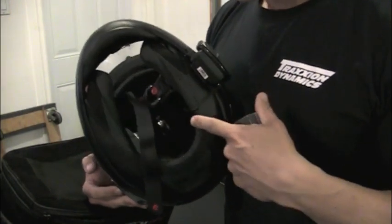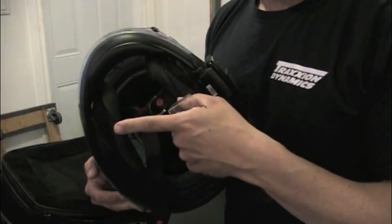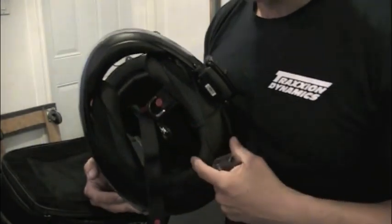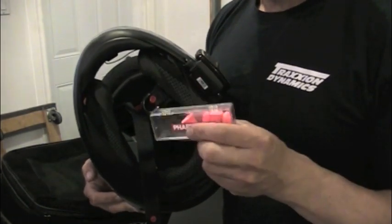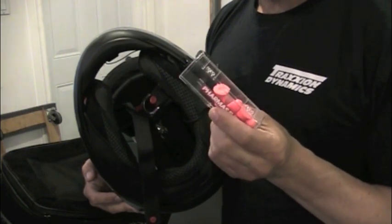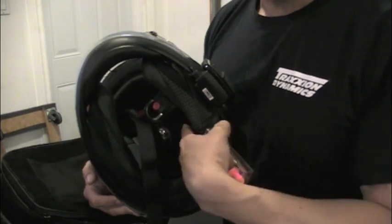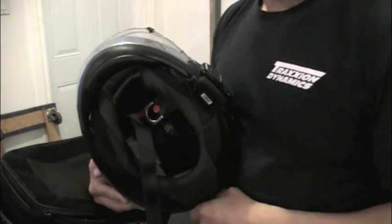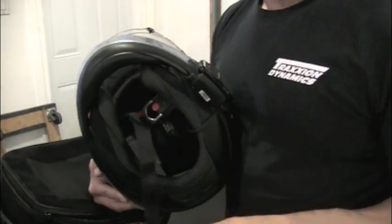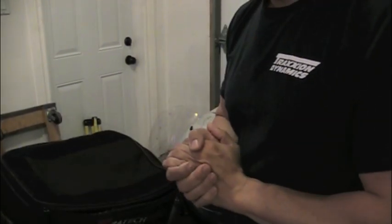So the only reason I'd be using this system is to receive phone calls through Bluetooth. I have a Bluetooth connection through the nav system on the bike. These earplugs do a great job of killing all the noise that was wearing me out, and over them, I can hear phone calls through these speakers, and I can hear all the audio systems through the bike. So I've set up a perfect system. I've modified the way I've done things, and I'm very pleased.